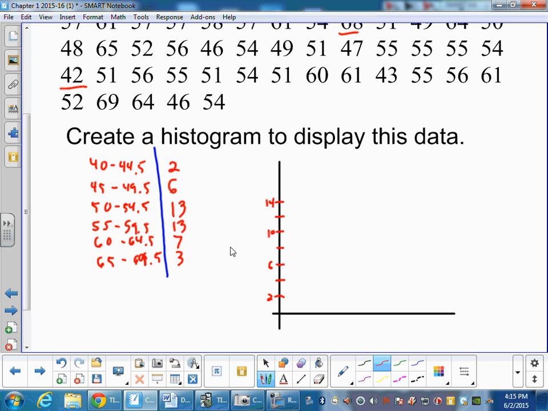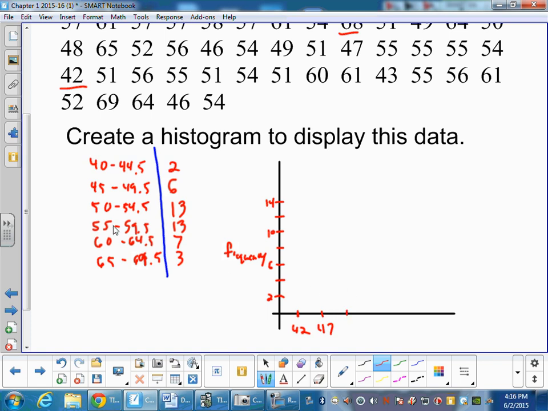And then we can write frequency over here so we know what this is. And then we're going to go from 40 to 44. So let's say this is 42. And then here we can do the middle of that, which would be 47.